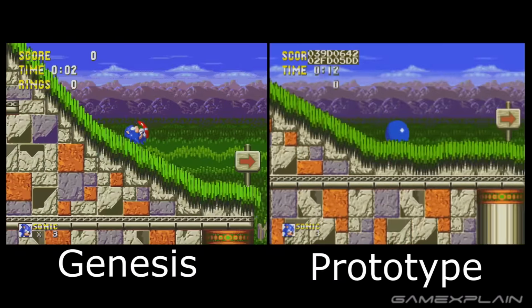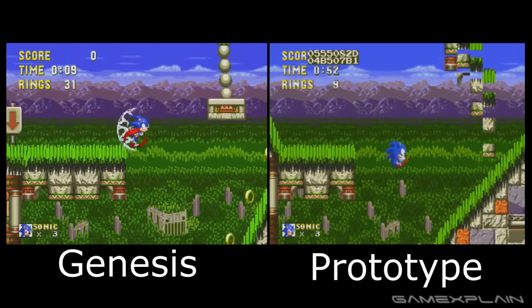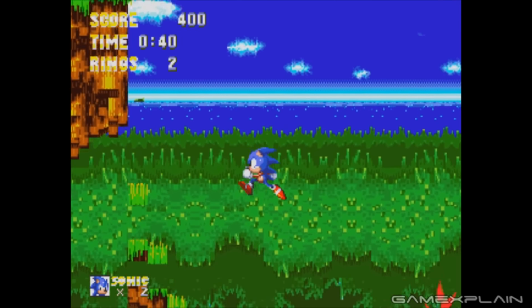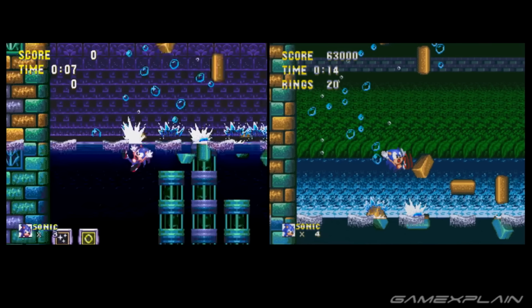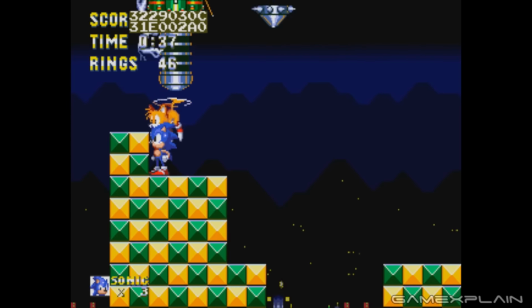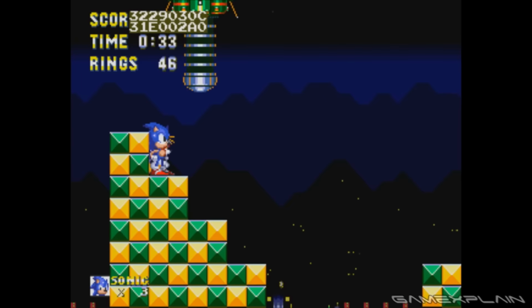You'll also notice some levels have completely different routes and layouts, whereas in some instances, Knuckles' route can be accessed while being Sonic. The background in Hydrocity Zone is completely different, whereas Launch Base has a purple sky and a green Death Egg. So these are all really cool changes, both big and small, and it shows you just how much Sonic 3 changed in those 4 months up until its launch.